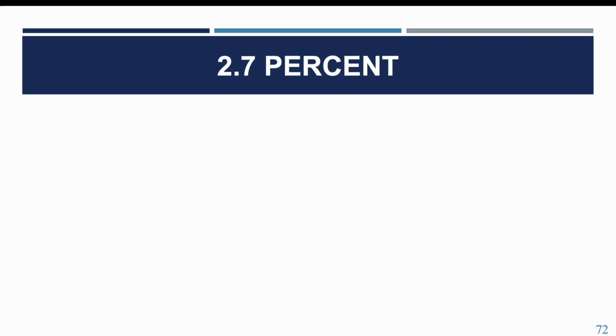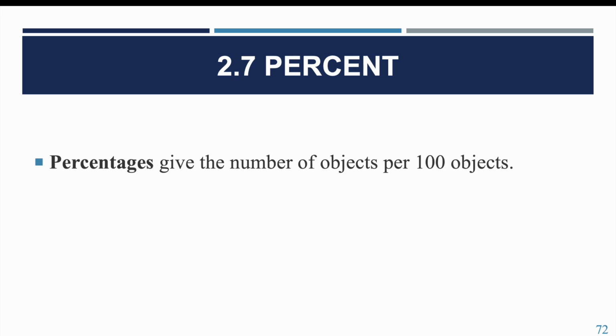Alright, so one last thing I would like to go over that we will use some of, but I don't have any practice problems for this. It's not on your homework, it's not on your quiz, but it is something that we will need to use. Okay, so percentages. Percentages give the number of objects per 100 objects that you have.